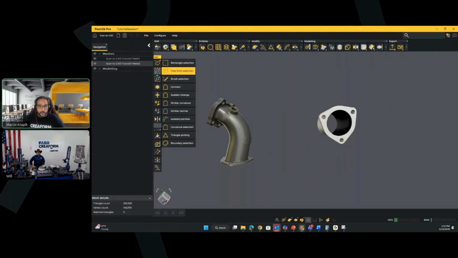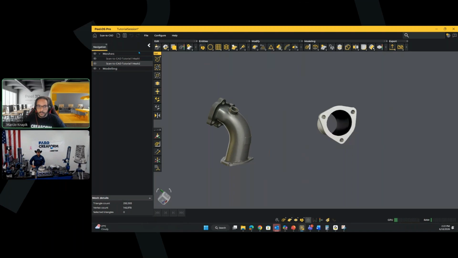So here we have selection tools. We can grab and just drag whatever tools we want. So you can pin to keep it on the top of the tools as well.